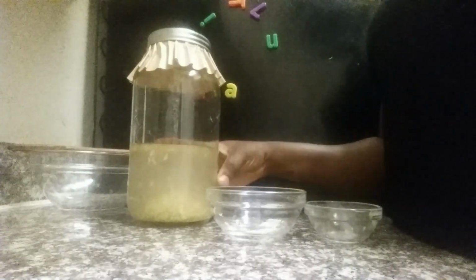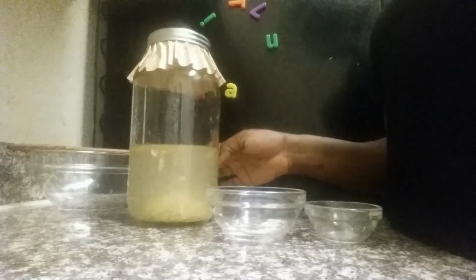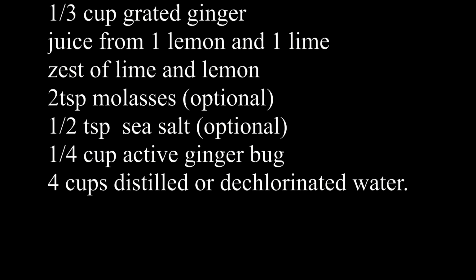And what you're going to do for the next 4 to 8 days is to feed this every day with 1 tablespoon sugar, 1 tablespoon ginger. This is how it looked for me on the sixth day. It can take between 4 and 8 days. For me, because of the condition of my house, it took 6 days. It may vary depending on how your place is.